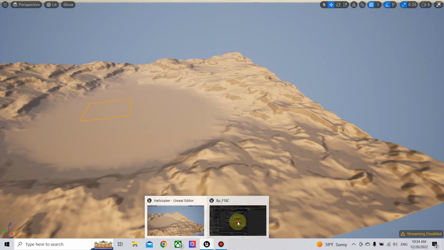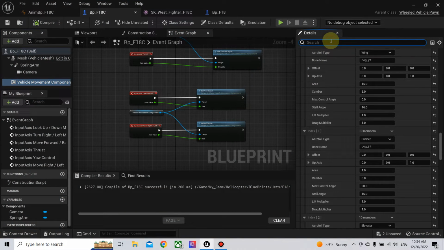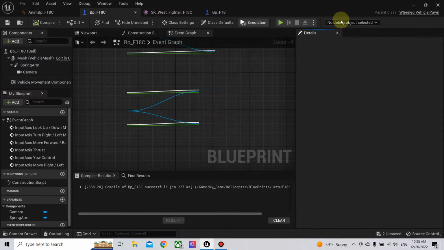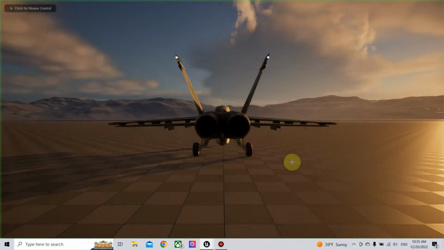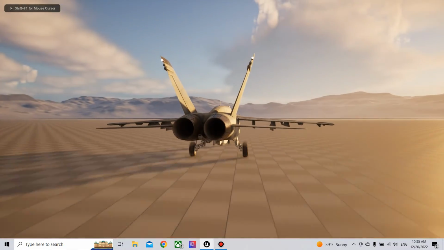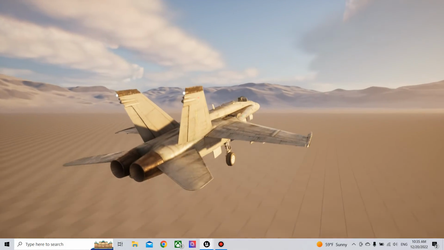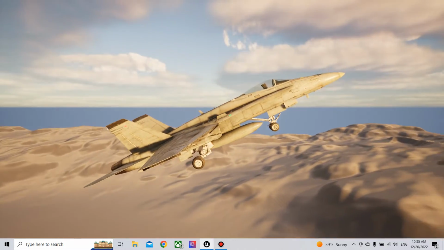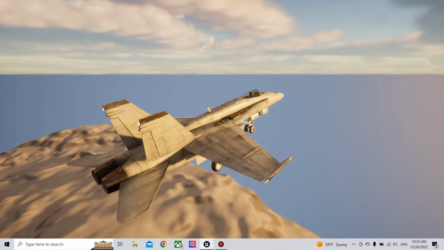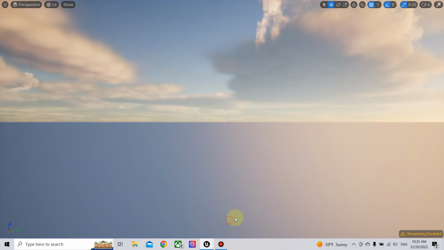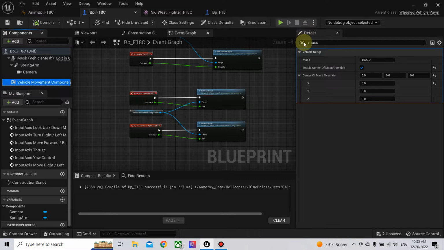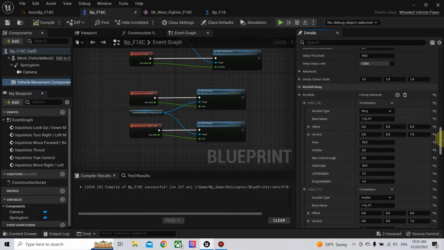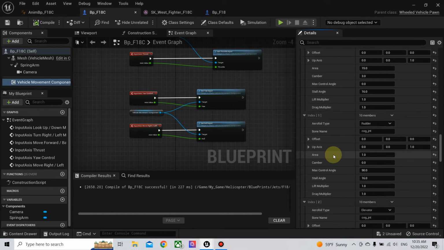Let's change the center of mass. Make it backward slightly. Let's make it 5. Slightly better. Now let's go for the elevator and change the camber.